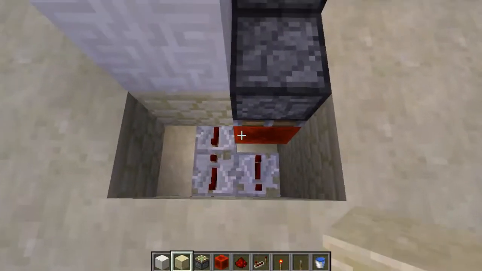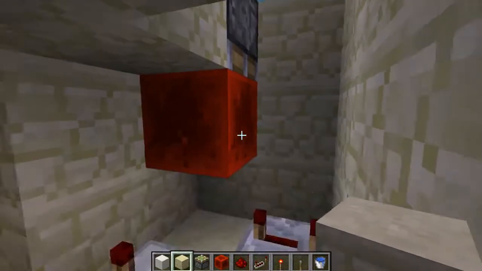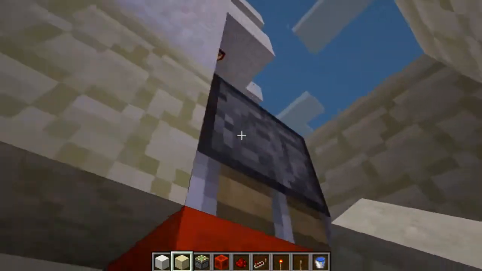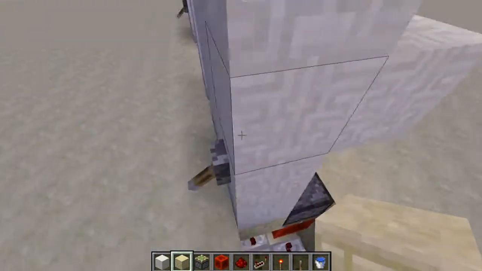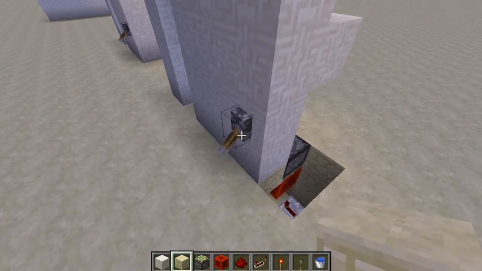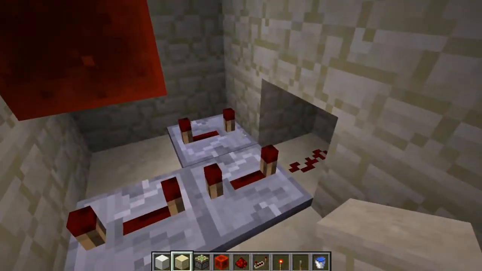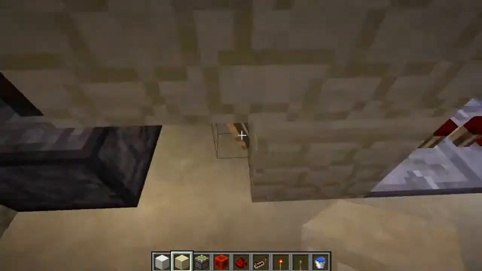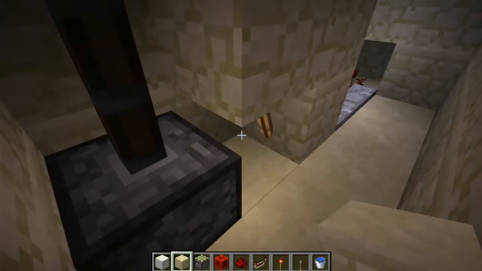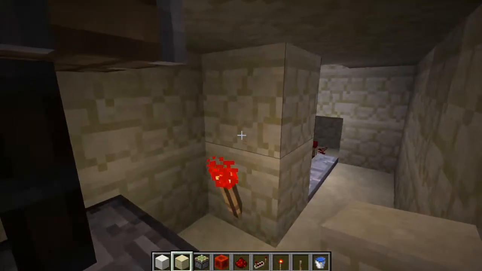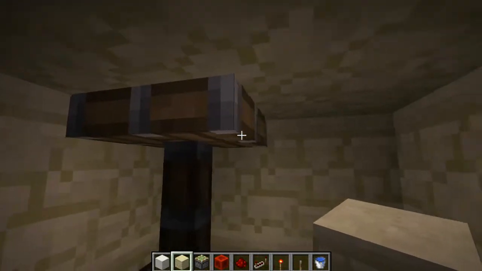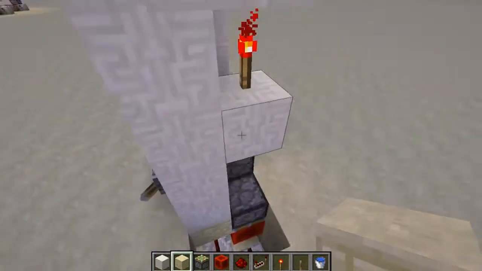Now, just to reiterate something, this right here, vertical wiring down, and all it is when this torch gets turned back on, which is whenever this is off, so the lever's not there, right? Then it's going to push this down, sending a signal through, turning this torch off because it's on right now, right? And making this go down, giving us the spot for our water source.